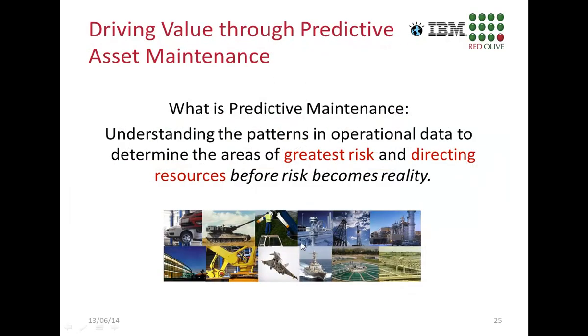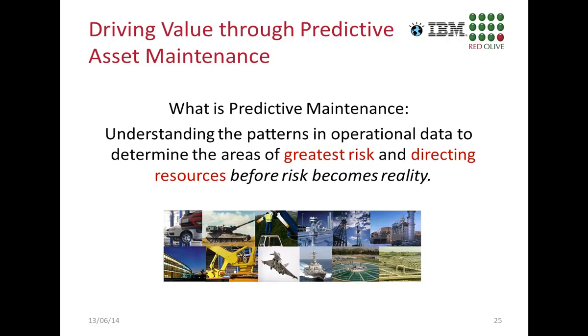So now this takes me on to the area of the webinar, which is predictive maintenance, or predictive asset maintenance. So what is predictive maintenance? Predictive maintenance is understanding the patterns in operational data to determine the areas of greatest risk and directing resources before risk becomes a reality. The predictive component stems from the goal of predicting future trend or asset condition. Predictive maintenance is a form of predictive analytics with particular concern about operational data, as opposed to the data associated with individual customers or people.